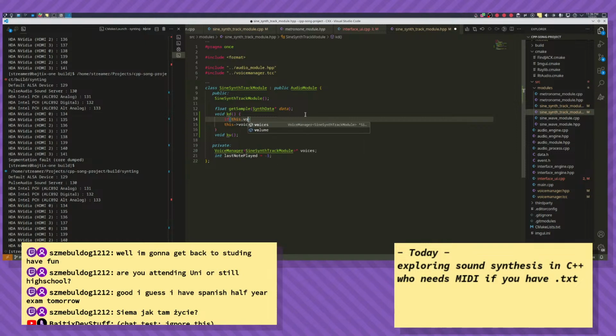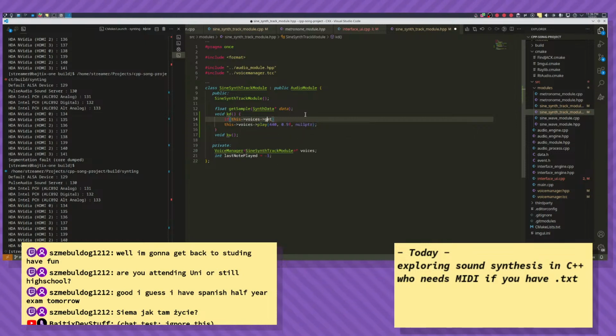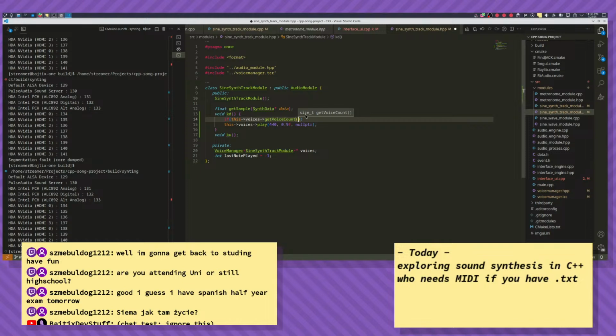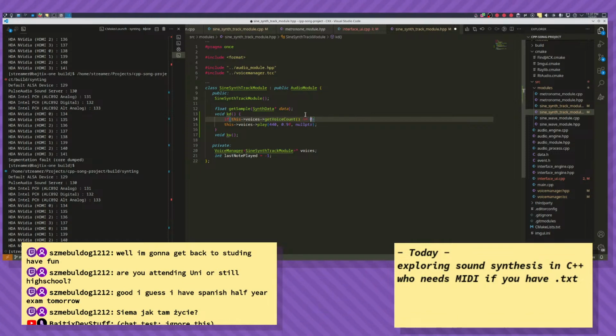If this voices dot voice get voice count will basically artificially limit it, is 0.